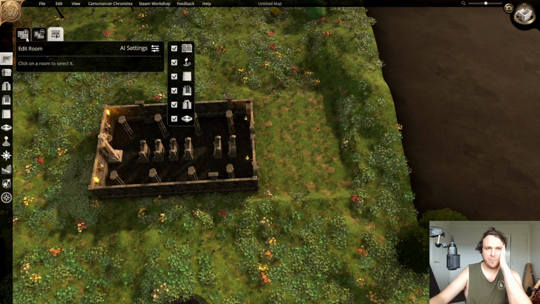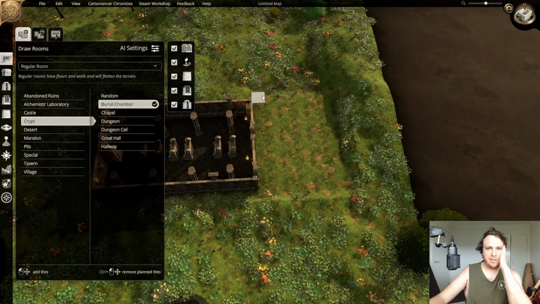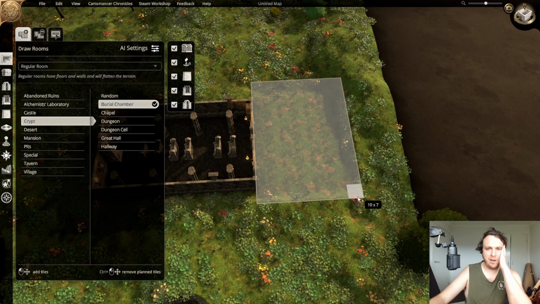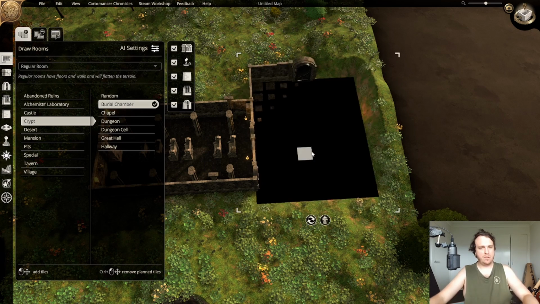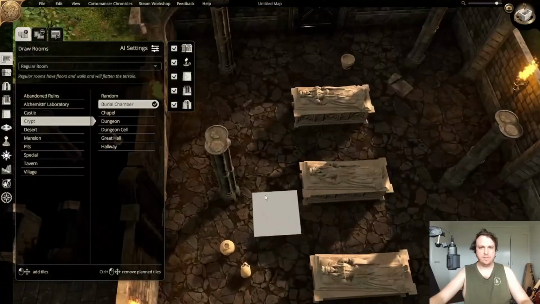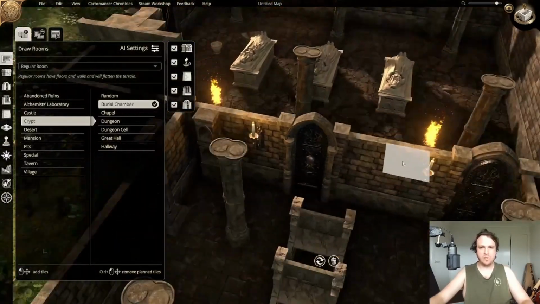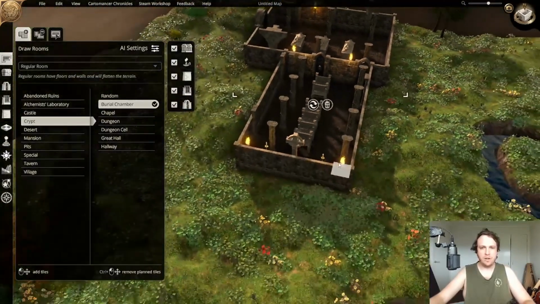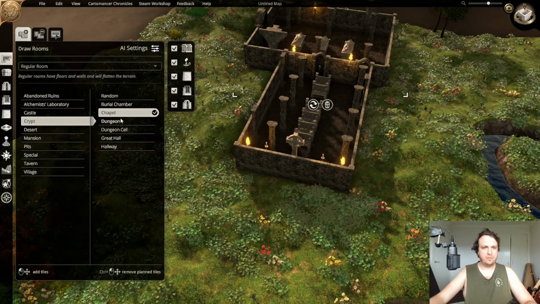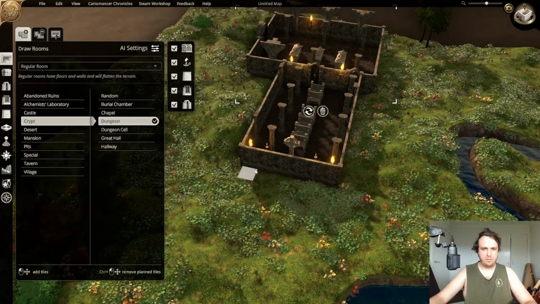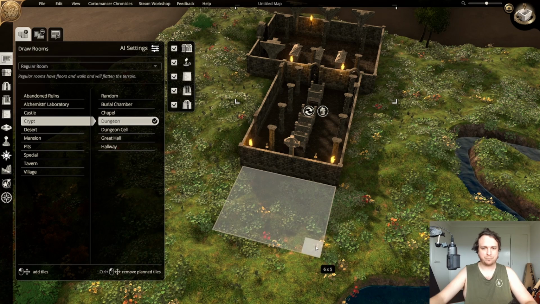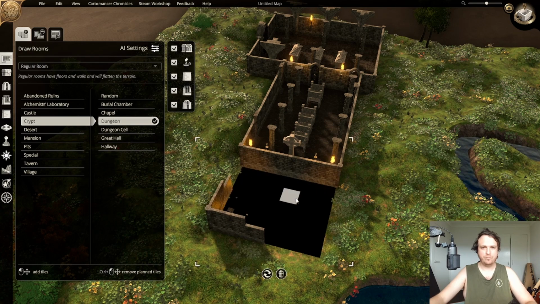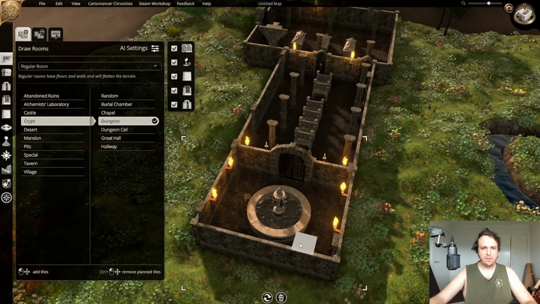Just going to start again. So burial chamber. Let's actually make the burial chamber a bit wider. Let's make it 10 by 8. Okay. So that's pretty cool. We can add all sorts of objects in there. And what I'll do is get you guys to breeze through at the end here. This is pretty cool.